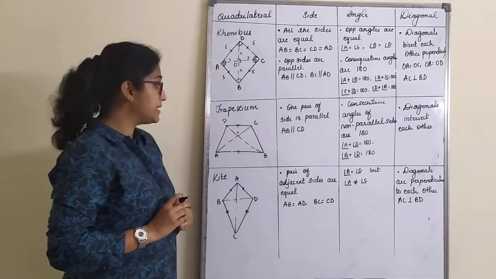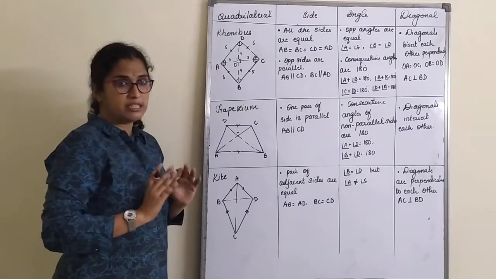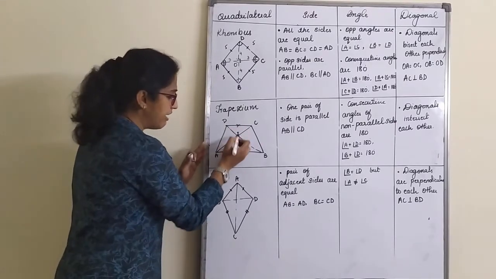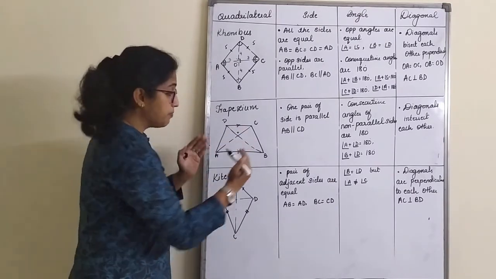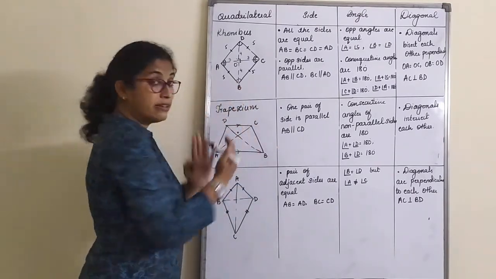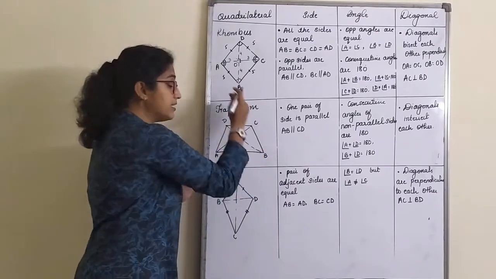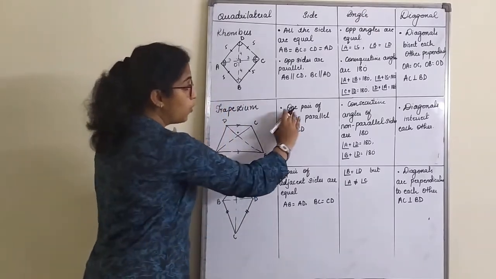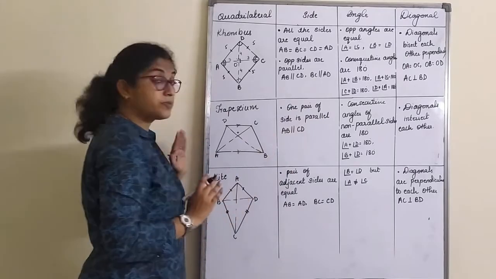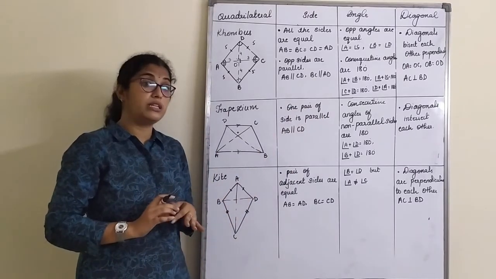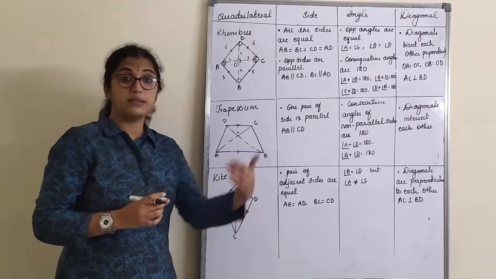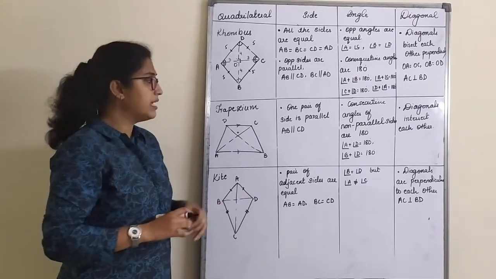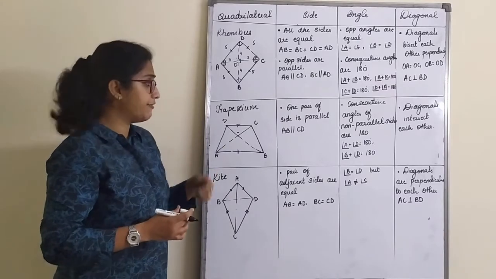Next, trapezium. One pair of sides is parallel only. That means I have marked here. This arrow mark tells that the side is parallel. The remaining two are non-parallel sides. Means if I extend them, they go and meet. One pair of sides is parallel. In your syllabus, children, you only study about trapezium. You also have isosceles trapezium that you have in your higher classes. I will only tell you the property after this.